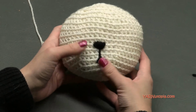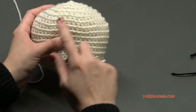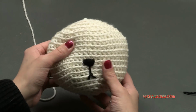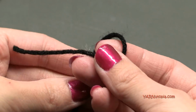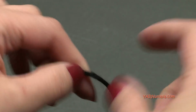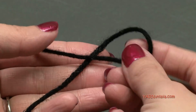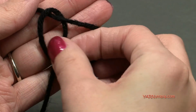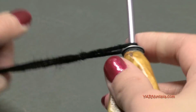Now we're going to grab some black yarn and we are going to make the 2 eyes and the 2 ears next. Alright, I grabbed some black yarn here. We're going to start off by making the eyes. So let's make our slip knot, put the short end over the long end, then fold this down and then pull the long end through and pull tight. Insert your hook and we can start.